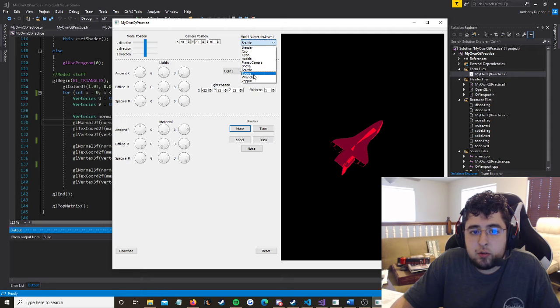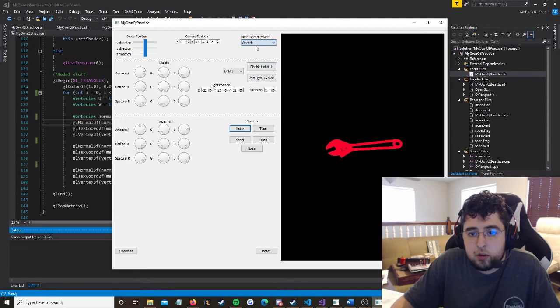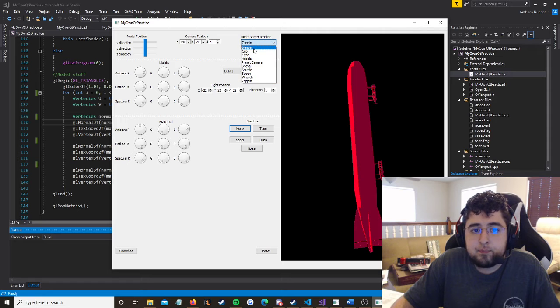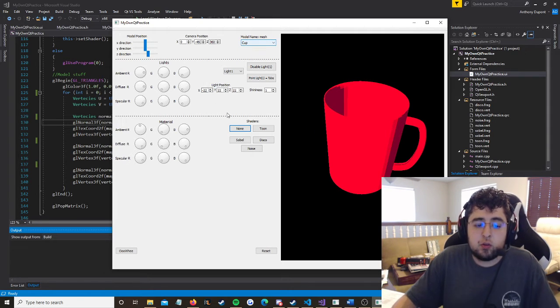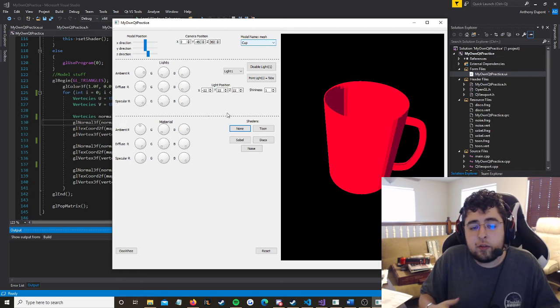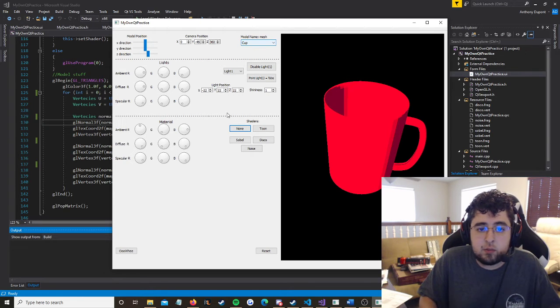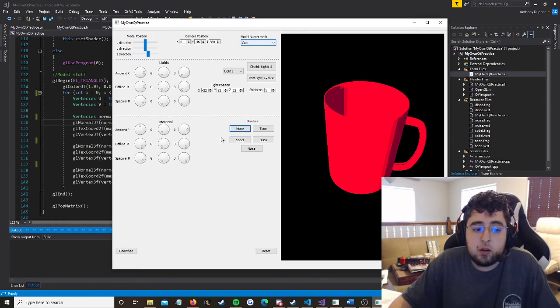And I'm not sure if I've gone over all the models, but here they all are rendering correctly. And let's go back to the cup now. So now that we've covered the material, we've covered the lights, multi-lights, point light, distant light, the light position, shininess, rotating around the X, Y, and Z, and zooming in and out around X, Y, and Z, and rendering all the models. The last thing needed is shaders.